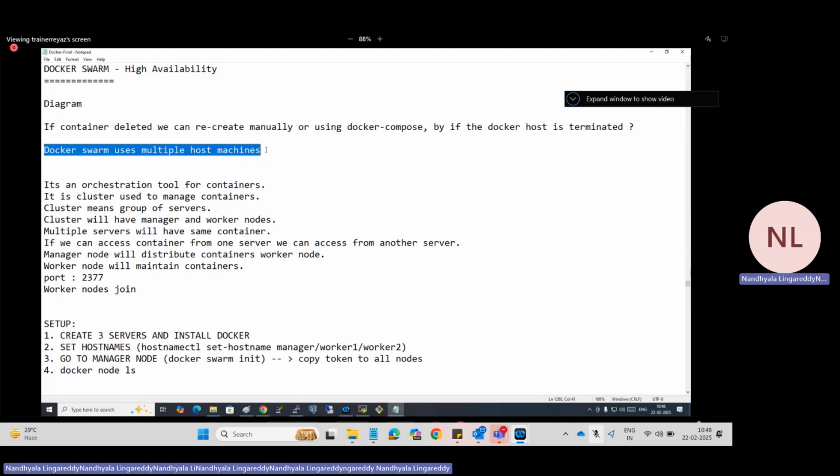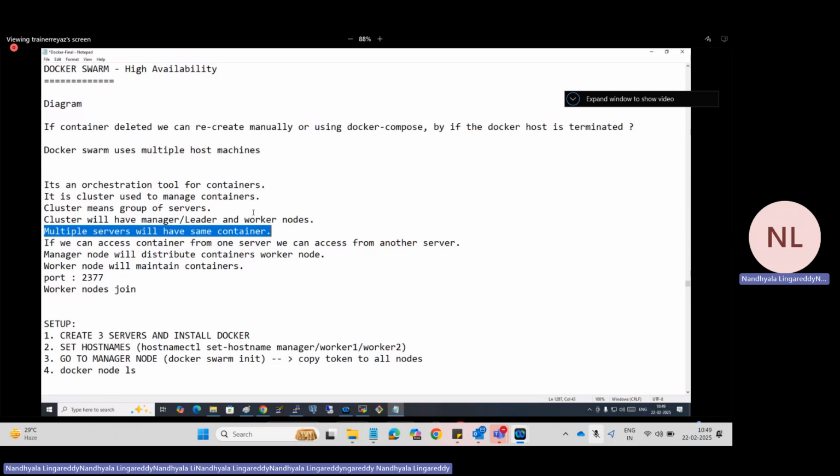For that, we use Docker Swarm, with multiple host machines. It is an orchestration tool for containers. It is a cluster used to manage containers. Cluster meaning group of servers, and a cluster will have manager and worker nodes. You can call it manager, and you can also call it leader. Multiple servers will have the same containers.